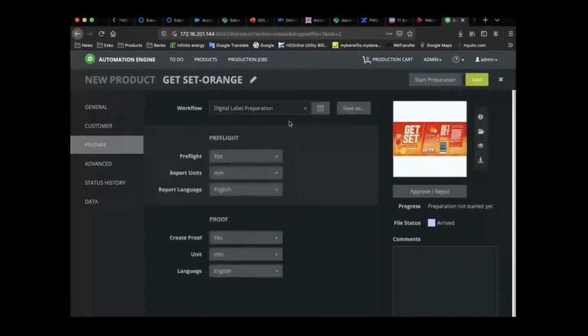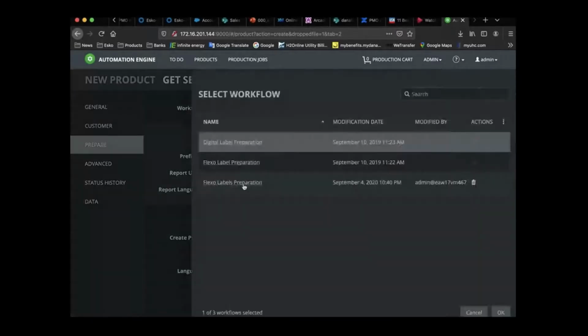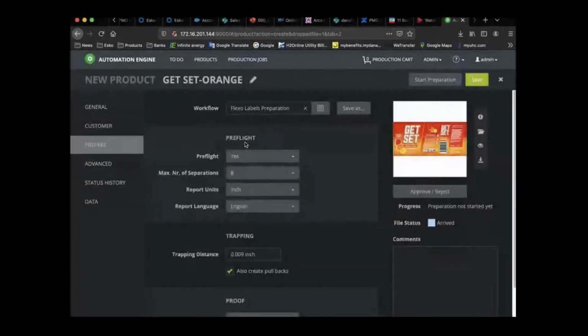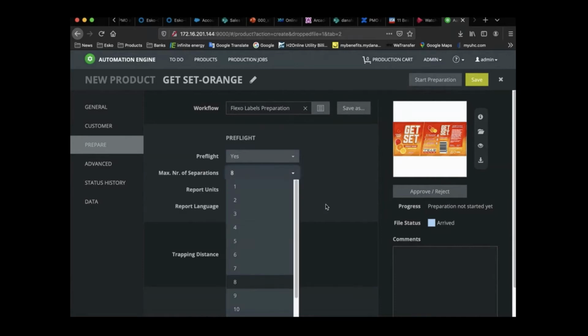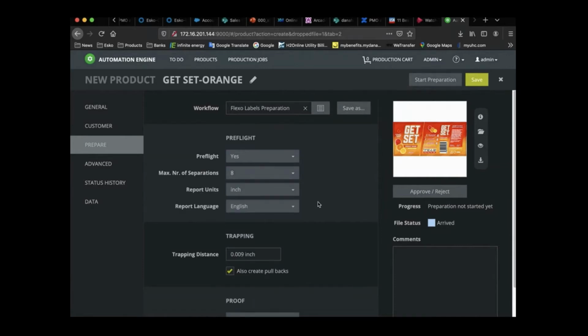Now under prepare, I want to select the Automation Engine workflow for this particular one. Pre-flighting, yes, I want to do a pre-flight, and also get a report out of the pre-flighting. And remember, this is using the PitStop technology. Same thing, I will be able to select the number of separations if I want to make sure there are no more than eight inks, for example, or eight colors on this label.